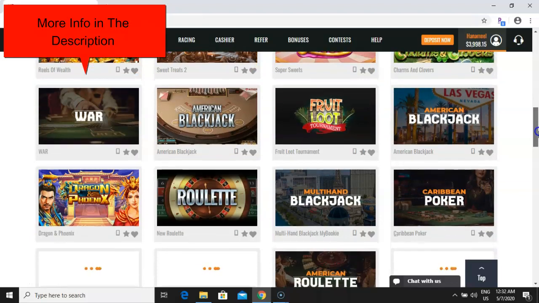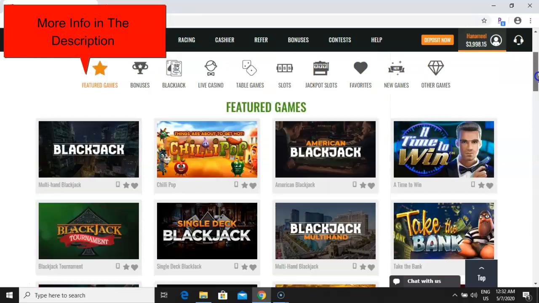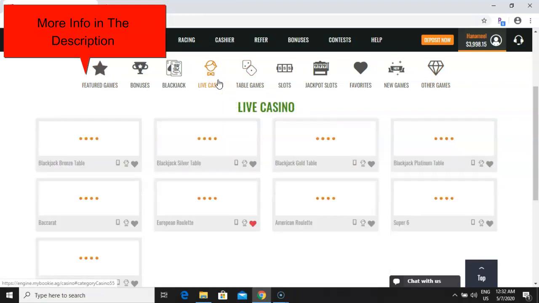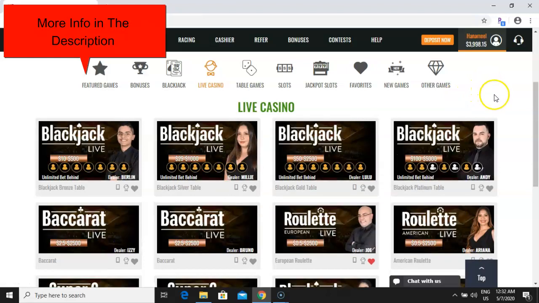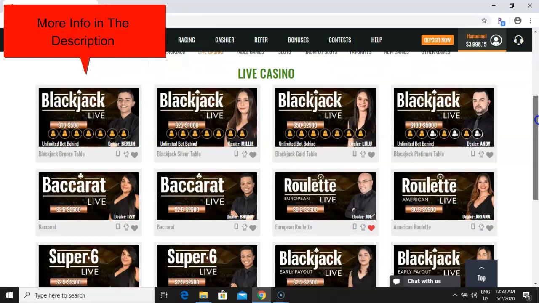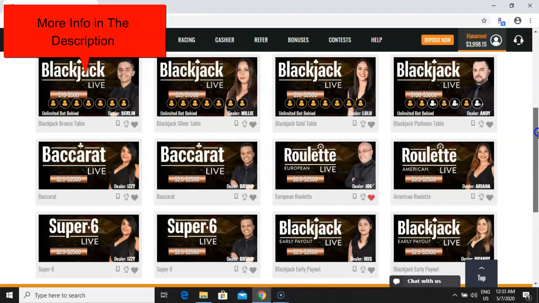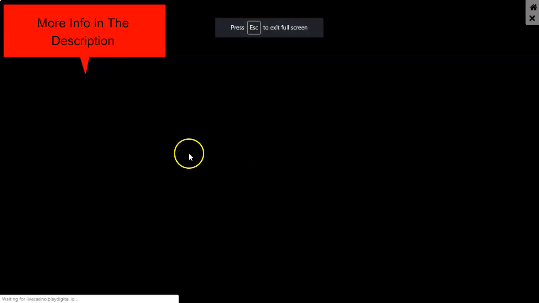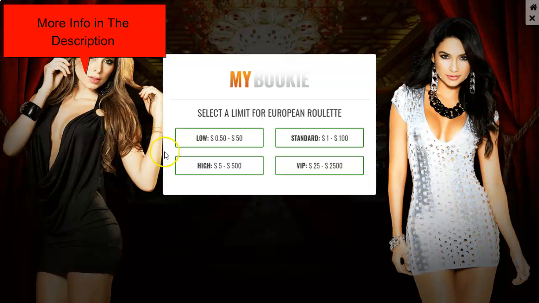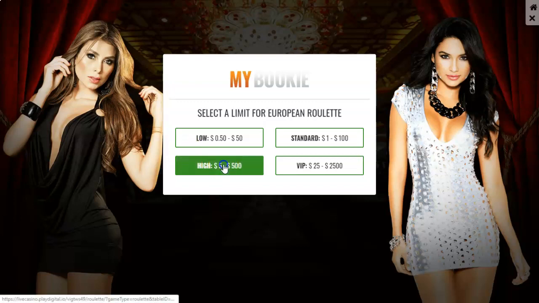I don't know if I want to do like RNG roulette or live dealer roulette. All right, I'm gonna do live dealer. Do some live casino action on the roulette table. And then I'm gonna make another video on RNG roulette. So let's get a... All right, we'll do high.